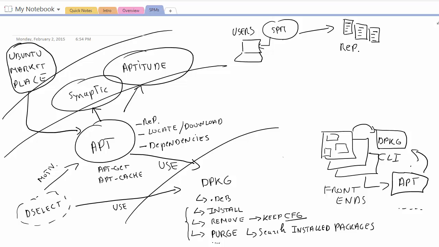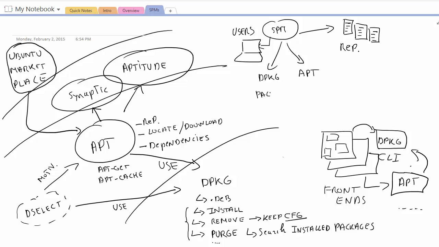The SPM was actually divided into several components. So we had what APT is, an advanced packaging tool, something that is capable of managing dependencies, etc. And then we have the dpkg level, which is pretty much package management.